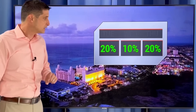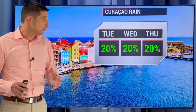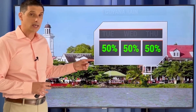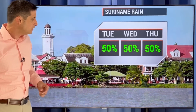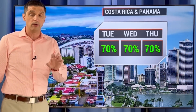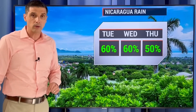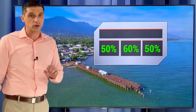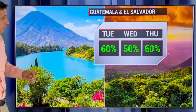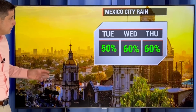Belize — looking at a 40% chance of scattered showers the next few days. Aruba, Curaçao, and Bonaire — we have a chance; we've had a couple nearby the last few days, but the rain chance is still generally on the low side, kind of on the tail end of the front with most of the action to the north. Guyana — mainly central sections, that chance of rain — 50% chance as we work toward Suriname. Isolated thunderstorms in Cuba, and Cuba is very, very hot. Costa Rica and Panama — the rain chance is bumping up again. Nicaragua — same thing; if you get some rain, watching out for additional flooding. Monitoring that flood threat in Honduras. About a 50 to 60% chance the next several days in Guatemala and El Salvador — it is down a little bit from a couple days ago.